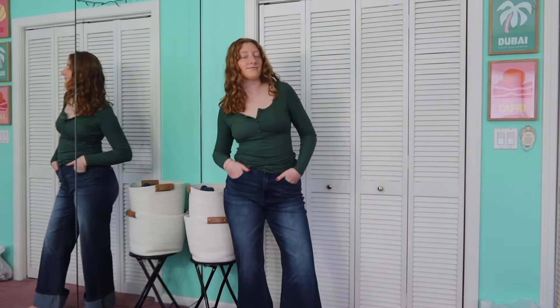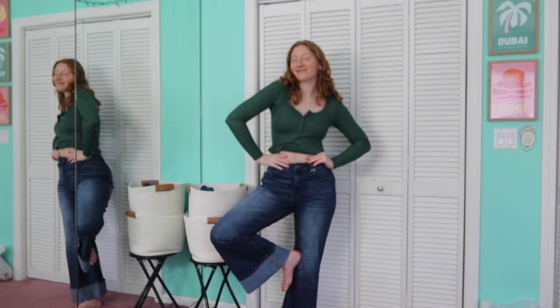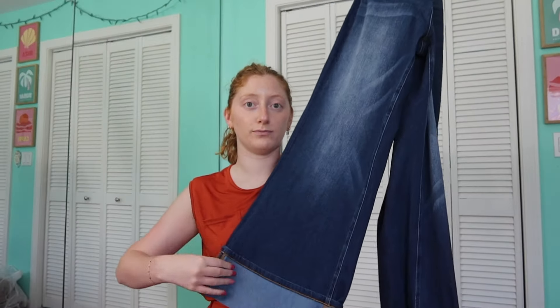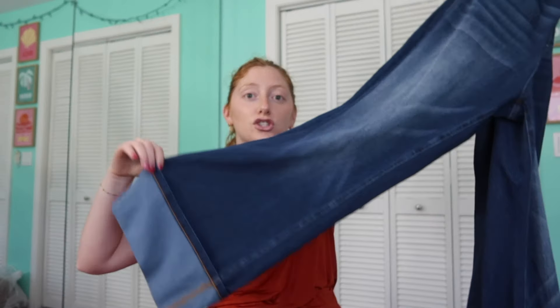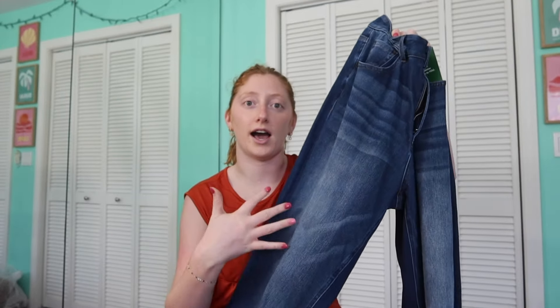These are about a mid-rise — definitely not super high but also not very low. I got a size medium. Everything about Halara is really stretchy, so if you wanted to wear them as more of a low-rise you could. It does have a wide leg that flows down into this huge fold-over on the bottom, and it is sewn like this so you can't unfold it. It also has a distressing look on the thigh part of both legs to truly make it look like denim.